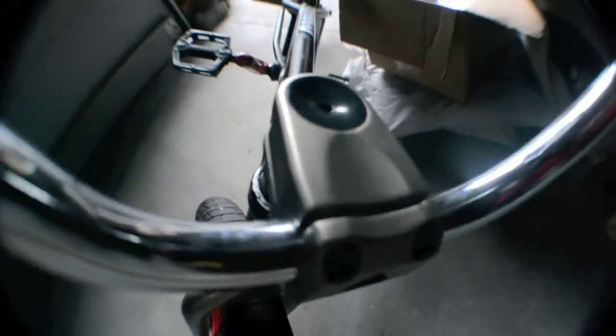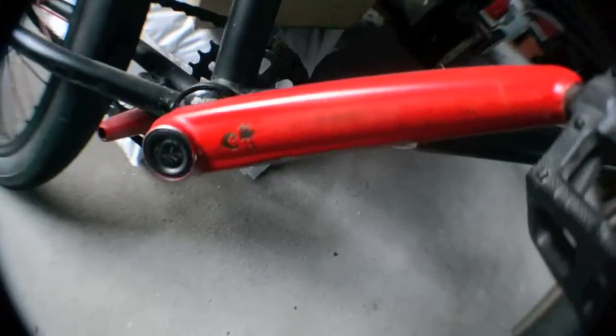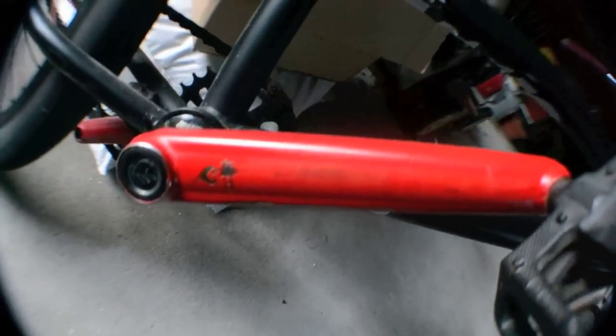Verde Cartel stem. Verde Cartel FSA headset. Fly pedals, Reuben Eclat tibia cranks. Shadow one piece. PC.